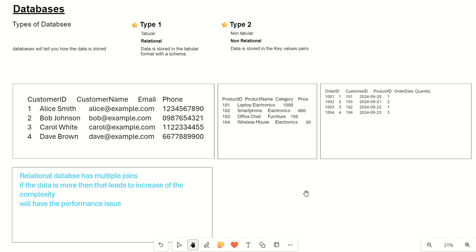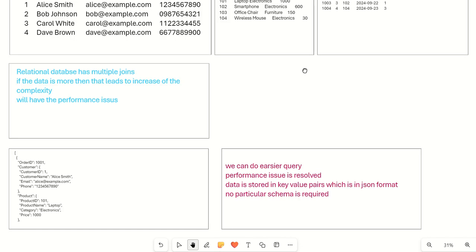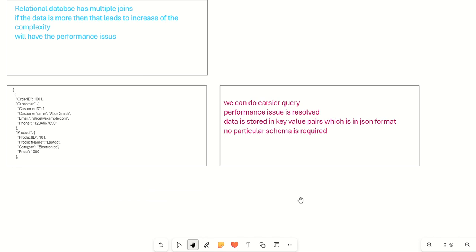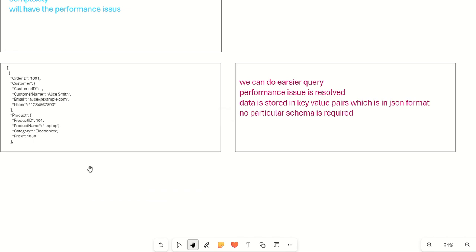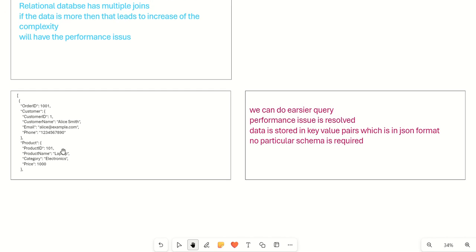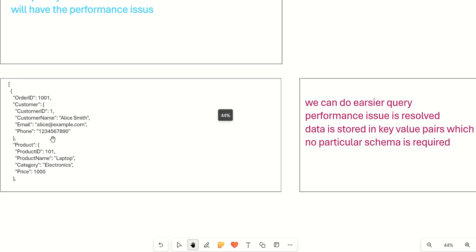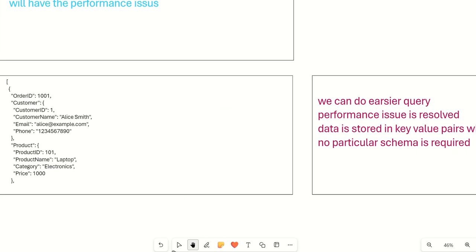We don't have a particular schema defined for each one of them. So let's shift to the non-relational database. This is the kind of format in which the data is stored. It is a JSON format, if some of you know what JSON format is.